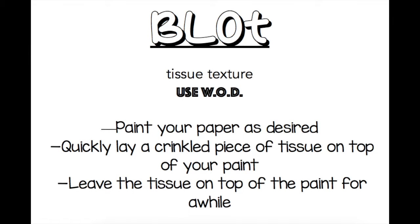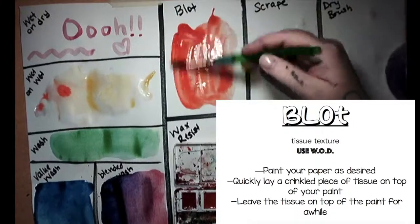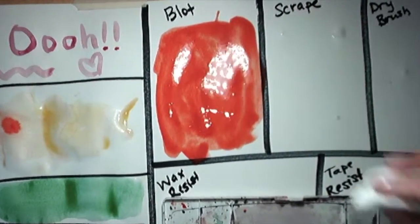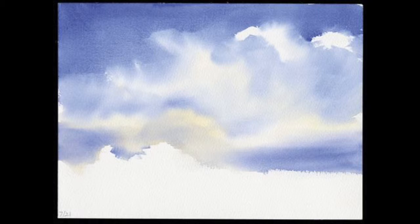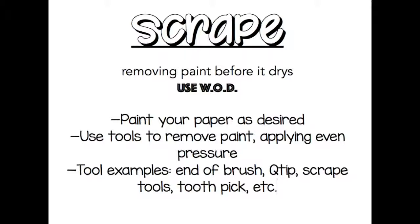Now you can create textures with watercolor. The first one I want to tell you about is blot. It's where you take the paint and you're going to blot it away. First you fill up your area with your paint. Then you can take a Kleenex or a Q-tip and take it away. This is great to make clouds or blank spaces or even some textures like with this polar bear.